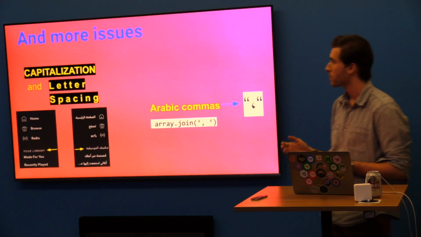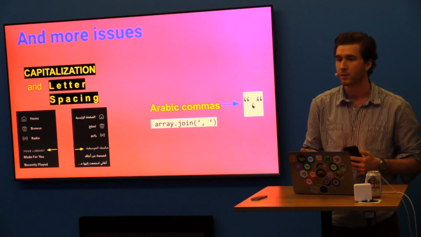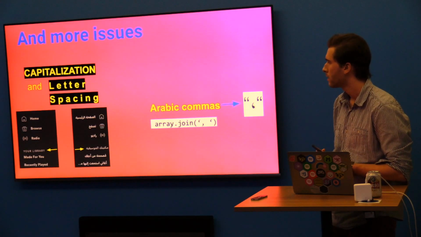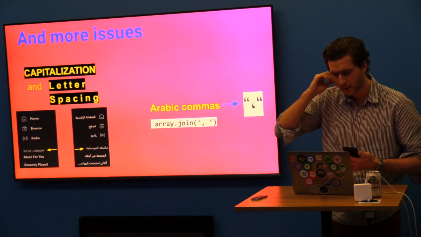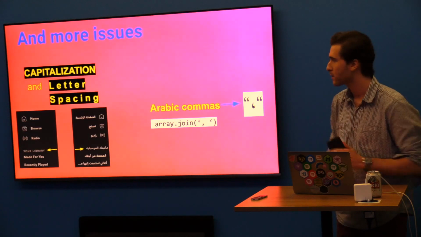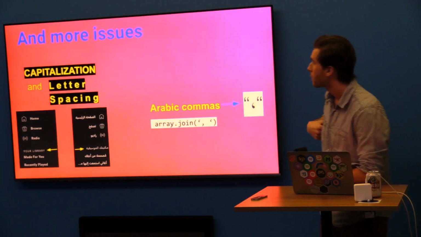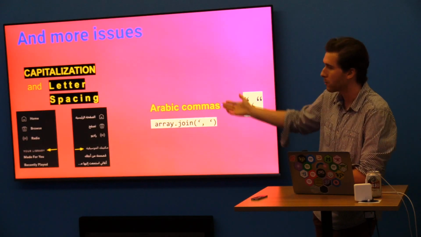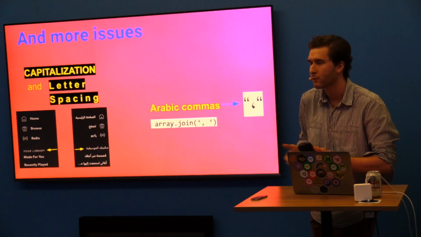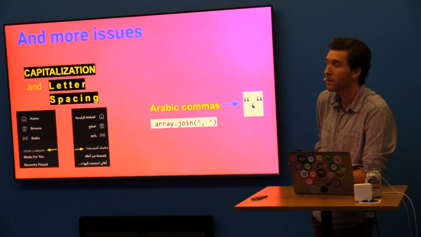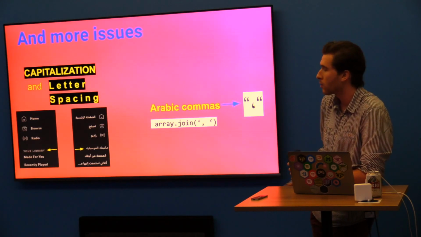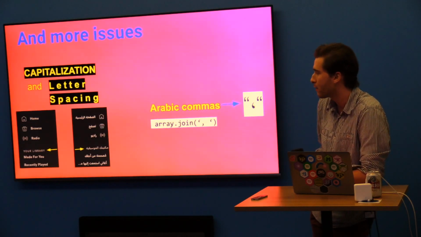Arabic doesn't have the concept of capitalization. There are no capital letters in Arabic, and Hebrew, I think, as well. Sorry, I think this talk is quite biased towards Arabic because that's where the blog post was written from, but we support more languages now than Arabic. Anyway, it doesn't support letter spacing either because it's a cursive font. You're basically ripping all the characters apart if you introduce any letter spacing, and it looks awful. So we had to remove all letter spacing in Arabic and all capitalization. Well, it doesn't really have any effect.